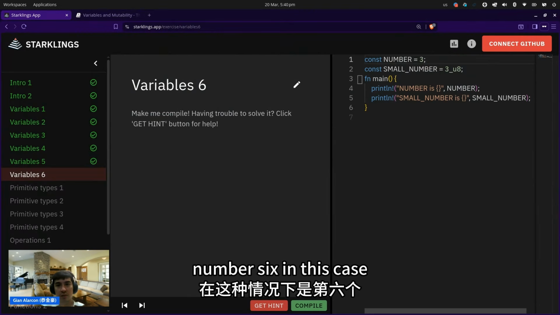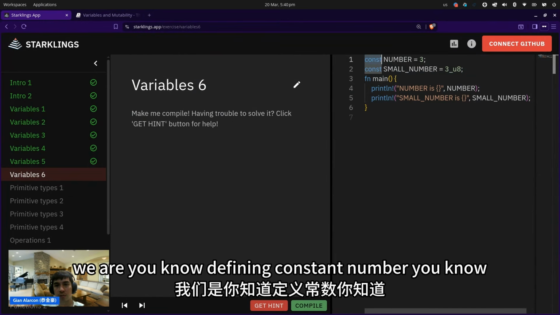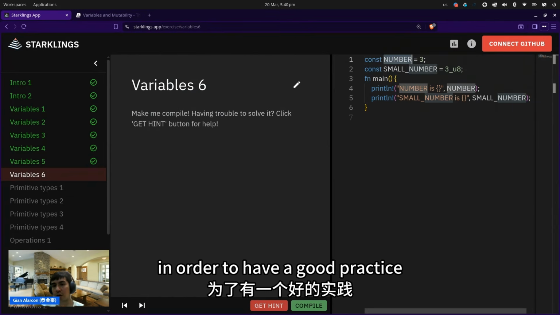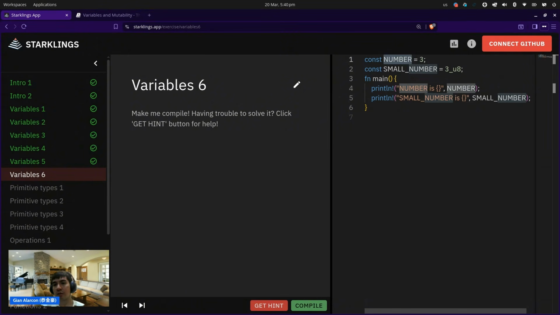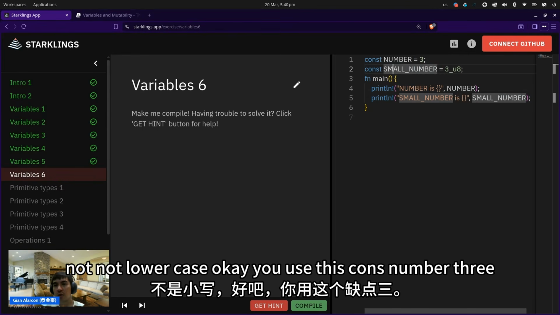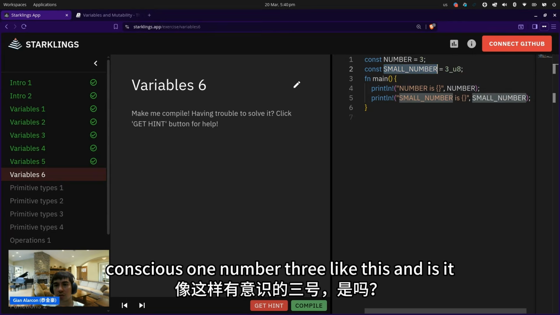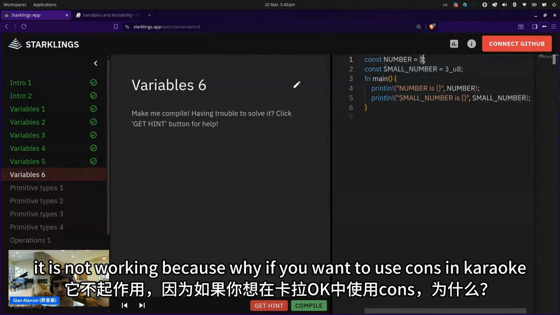Number 6. In this case, we are defining a constant number. To follow good practice, you should use uppercase words, not lowercase. You use const NUMBER 3, not const small number 3, like this. And it is not working because why?